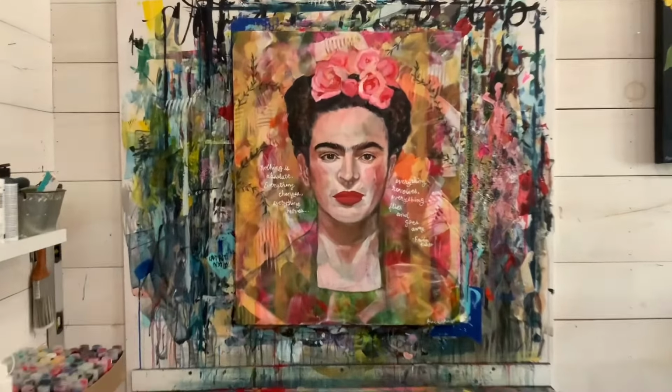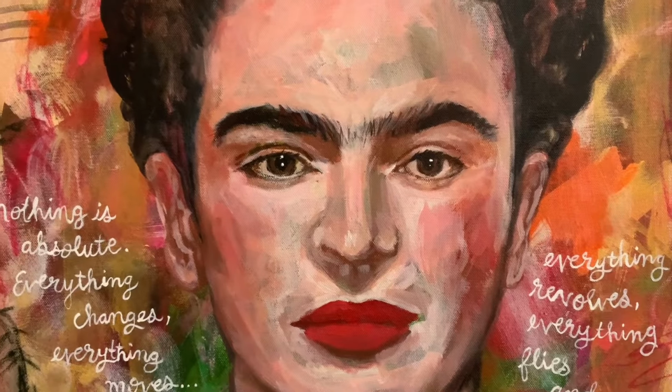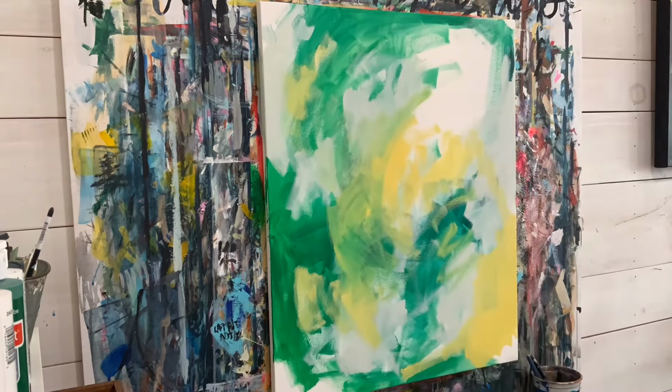Hey everyone, this is a portrait I did of Frida Kahlo a while back. I thought I would walk you through a little bit of my process. Frida was a Mexican artist who is known today for her vibrant self-portraits that were often filled with nature and florals, so I knew that I wanted some kind of floral background for my own painting of her.